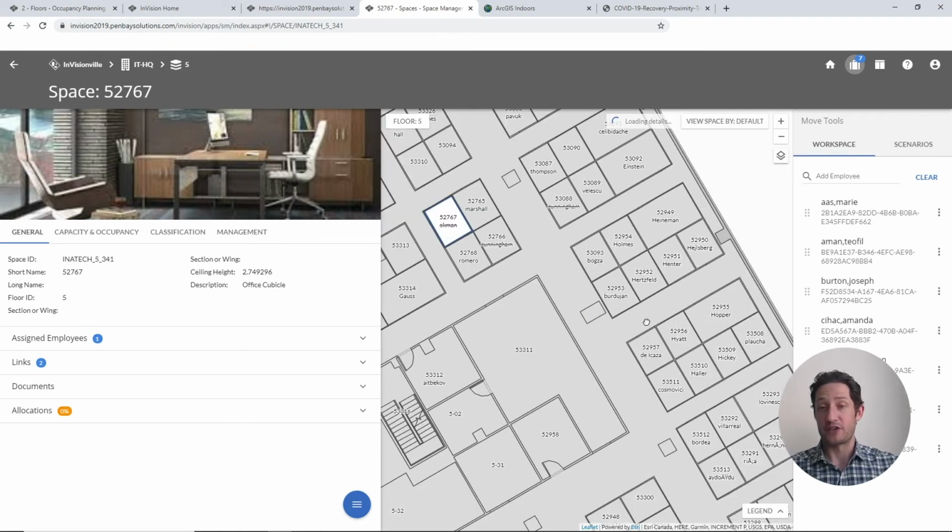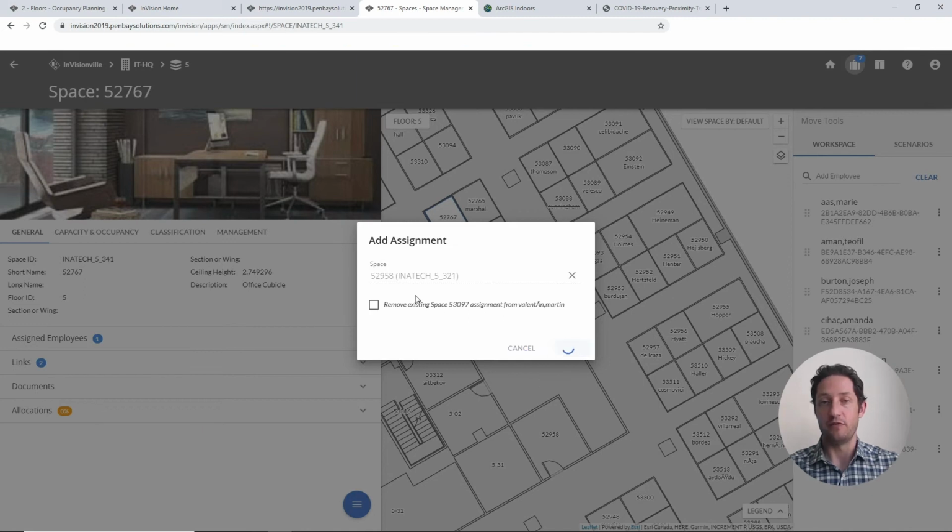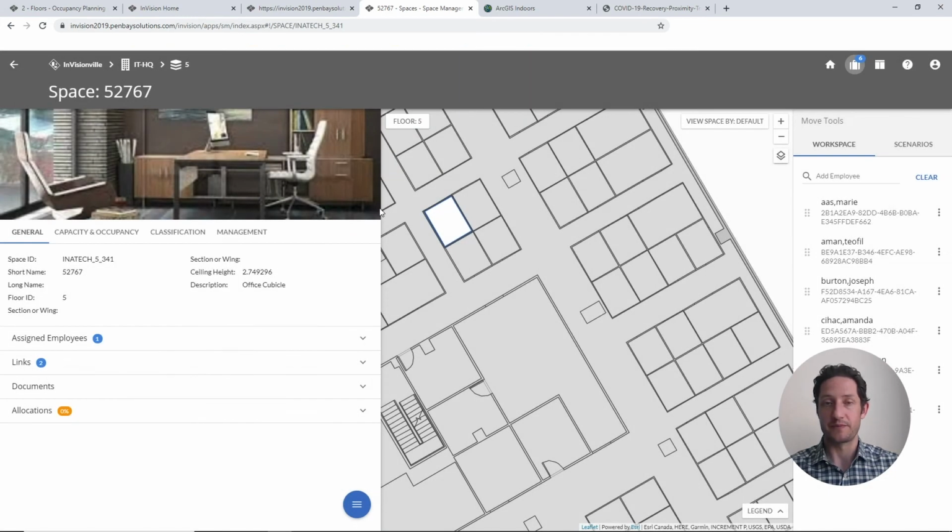Now, a lot of our questions and a lot of our move scenarios are going to be much more complex. We're not going to be able to just quickly drag and drop someone and do those kinds of assignments. We're going to have to actually think about an entire scenario of moving potentially hundreds of people from different buildings across campuses, or even restacking an entire building.